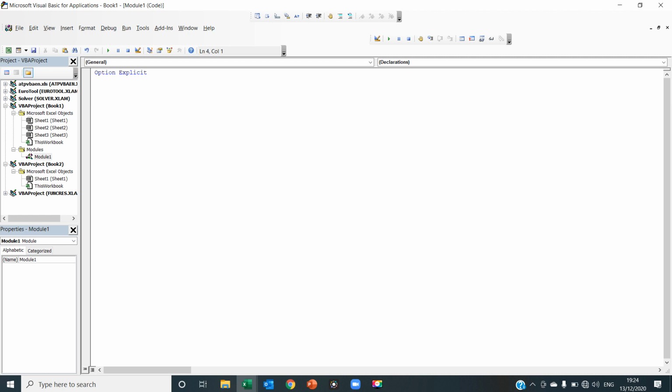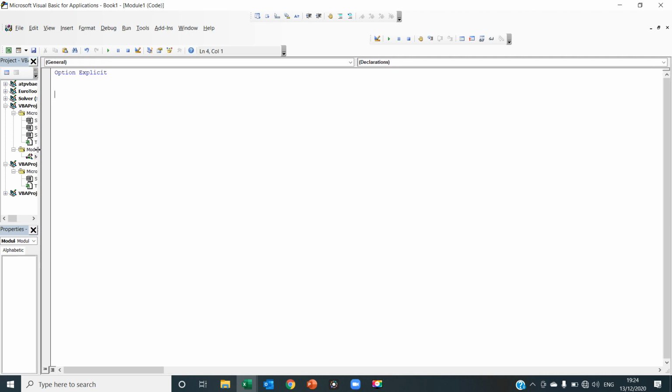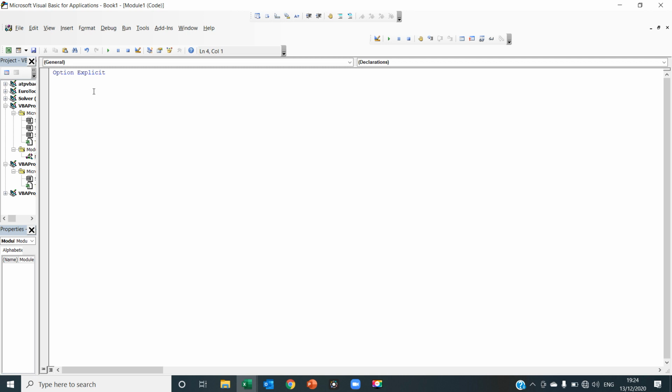Now to write a simple macro, there is a Sub procedure, means Sub. So we need to start with Sub, then a space. Then now we can write any type of macro. It means we can give any name. Now I'm going to give Print_Values. This is my macro name, my first macro name. Print, Shift underscore, Values. It won't take a space, so that's the reason we utilize this Shift underscore.